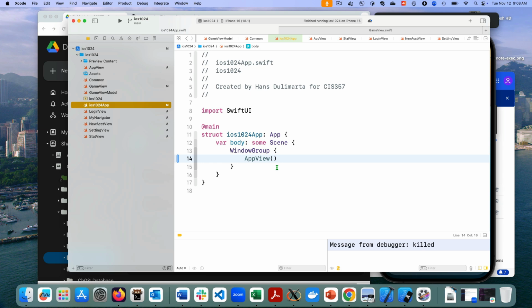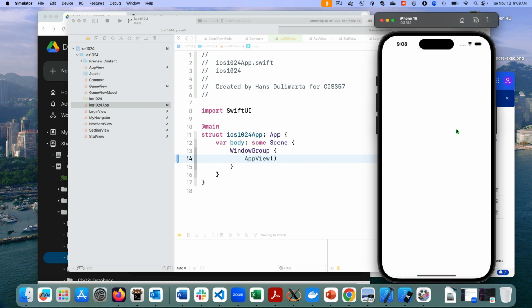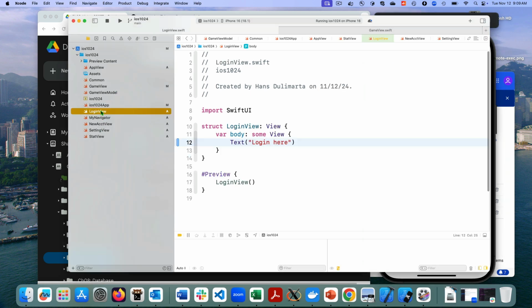Okay. We do want to confirm that the output is now correct. So now it should be the login screen. Yeah, login here. Of course we don't want to have only login here. You do want to start navigating, right? So this is when I'm trying to do more work. Start with the navigation view. I will skip the input field and so on and so forth. I will just focus on navigation between screens.